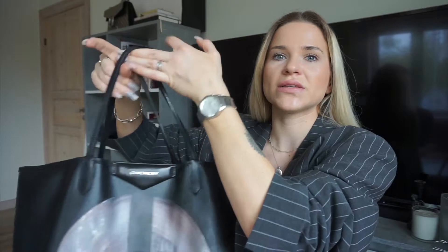My next purchase was supposed to be the Givenchy Antigona structured model in shiny leather, but this came at such a good price that I just had to grab it. It also gives me much more freedom because it is extremely spacious. If you know the Louis Vuitton Neverfull you know how spacious it can be — and this is also very lightweight, which is a big pro compared to the other Givenchy Antigona which is a heavy bag. It's important for a big tote to start out light because the things you put in will weigh a lot.